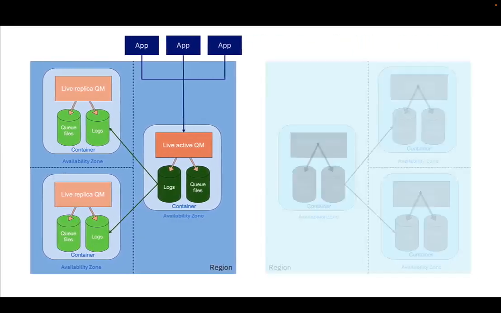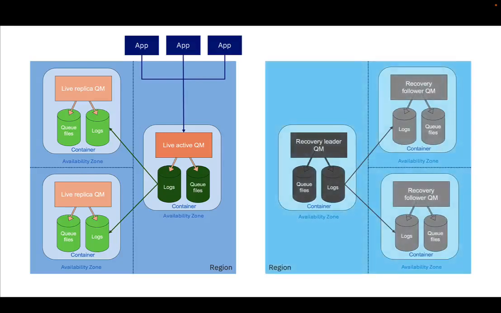CRR extends log replication to include a potentially geographically distant group or region that is also highly available. Using this configuration, your original native HA queue manager is referred to as a live group, and the other new one is referred to as the recovery group. The recovery group receives all the replicated data from the live via an asynchronous connection.